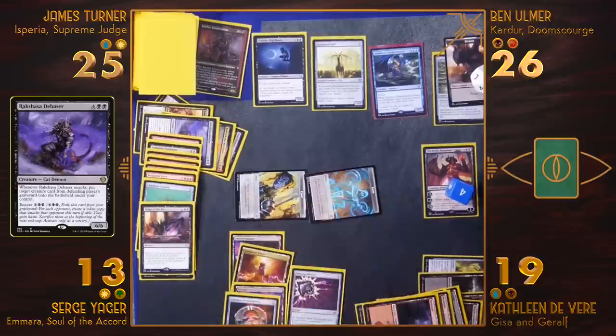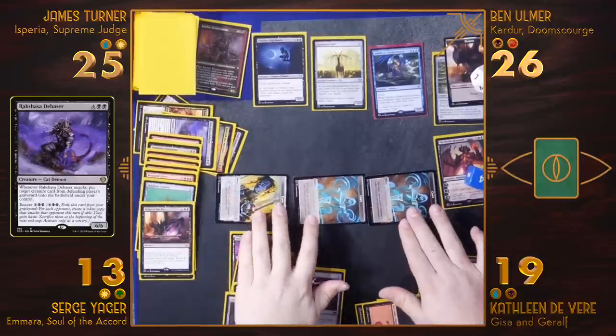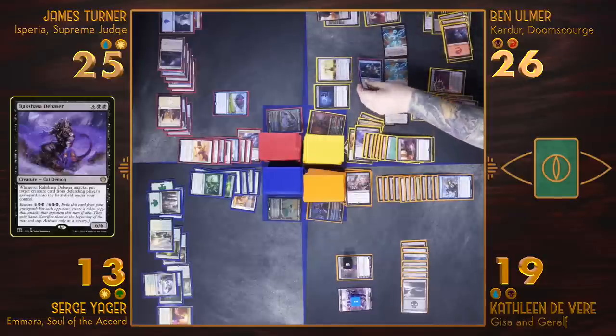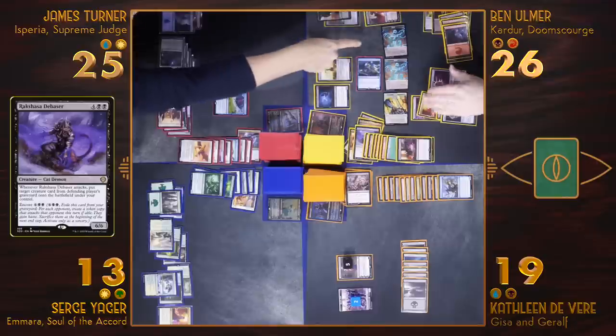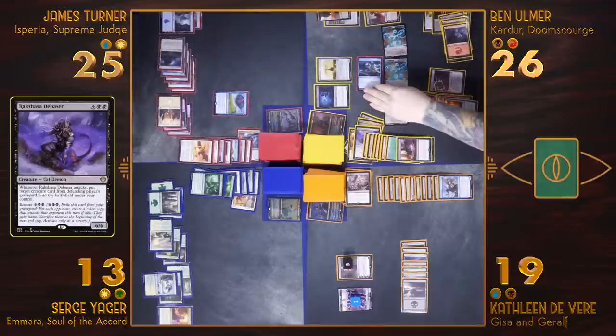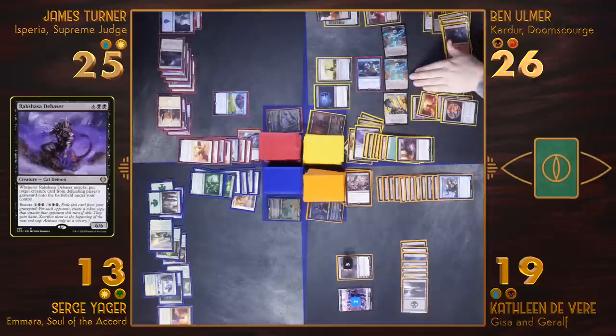So we're going to work these out in stacks because these have to attack each one of you. Yep. Okay. The Sphinx is going to come at Surge. We'll call this Surge stack, Kathleen stack, me stack. We'll do it clockwise. So if we do it like this, that is 7 and 4, which is 11 damage going at Surge, which I'm going to leave like that.